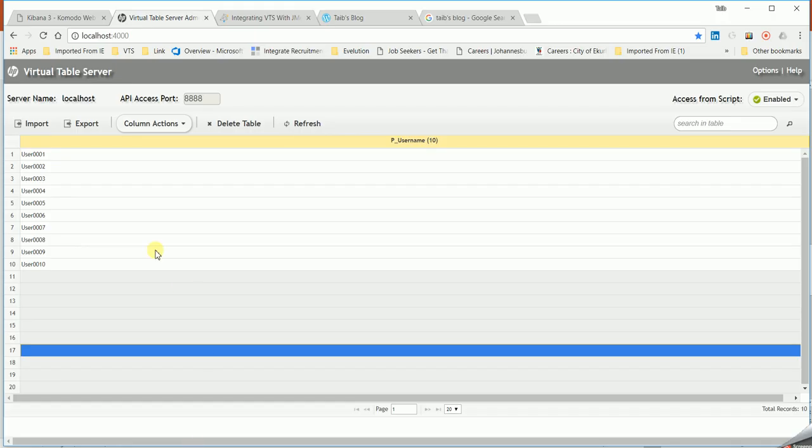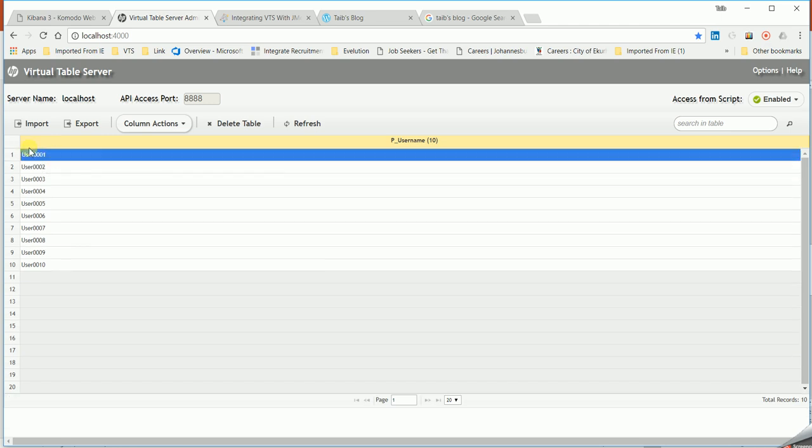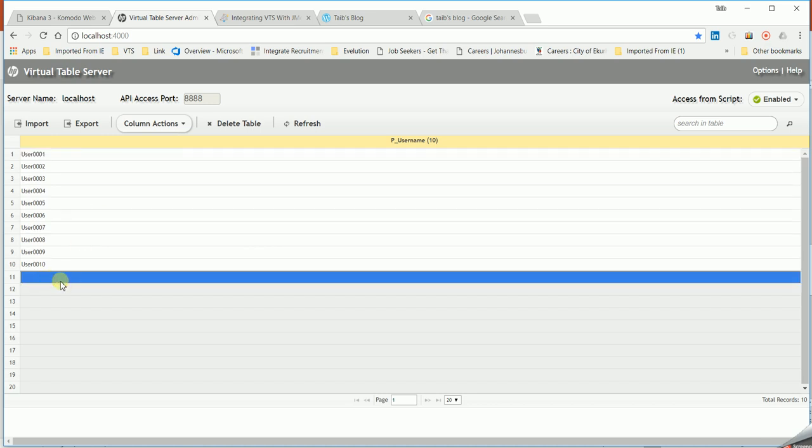So going back to VTS. Currently what happens is, in LoadRunner, it will retrieve this user 1 ID, script 1 user 1 ID, and it will be removed from the VTS table server. Then in your script you can say that once you're done, before you log out, push it back in here. That's basically what we're going to be doing for this exercise: retrieving the data and putting it back once we're done. That's all VTS does. And you can have multiple columns, each column with its own test data communicating with each other.